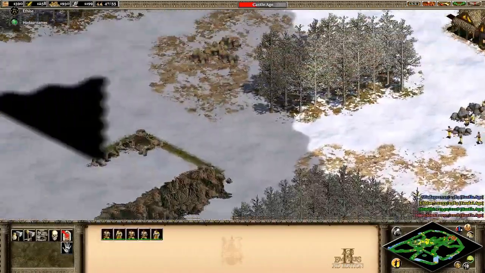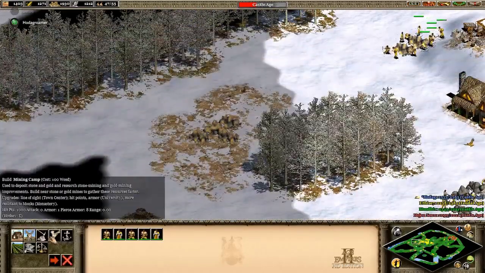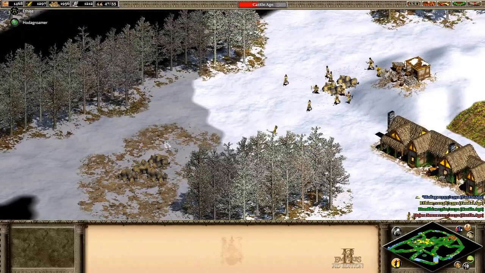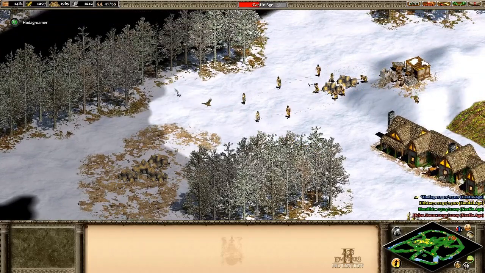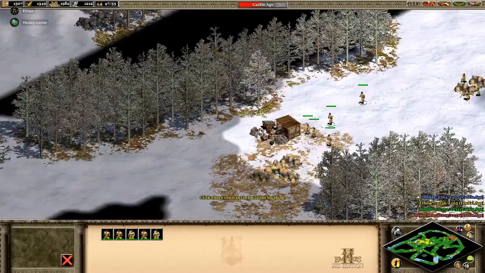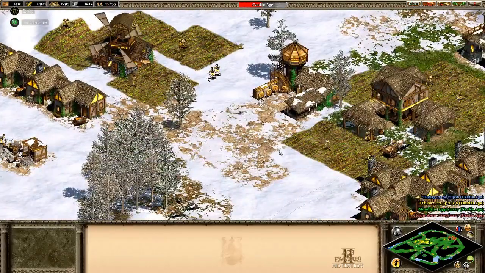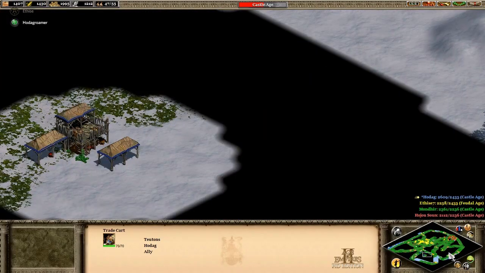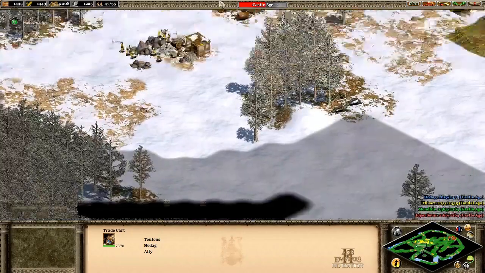Don't have any military units so far. I need to start moving to another gold pile. That is not a gold pile. That is a wood pile. There we go. My man at arms says he's lost his mind. I don't know, he was doing some weird stuff there for a second.